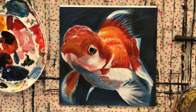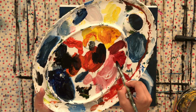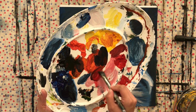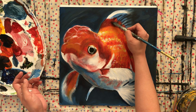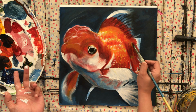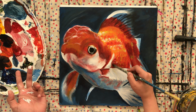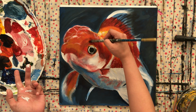And then wash your brush out now. I'm gonna get some dark colors, dark red. So I'm gonna get my red plus black, and I'm just gonna have to go over the back fin. Is it the back fin? The back. Like that, just glazing it.